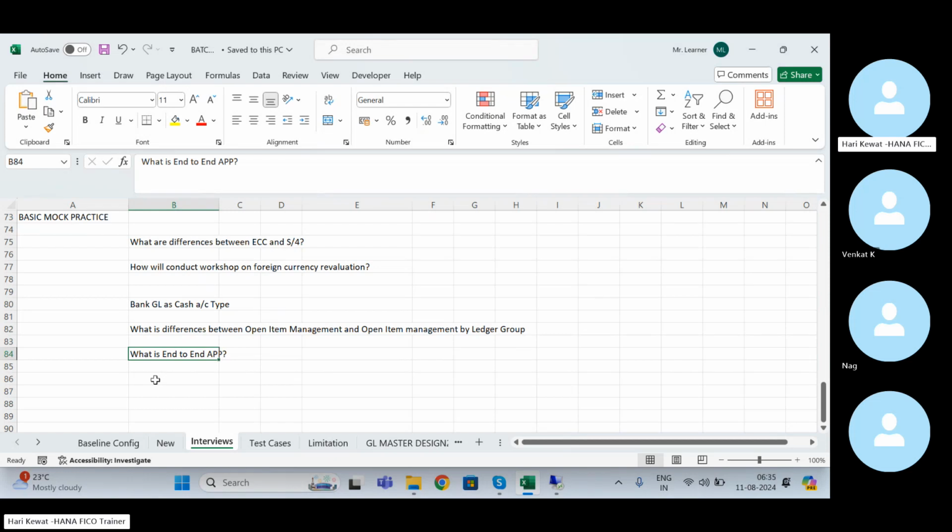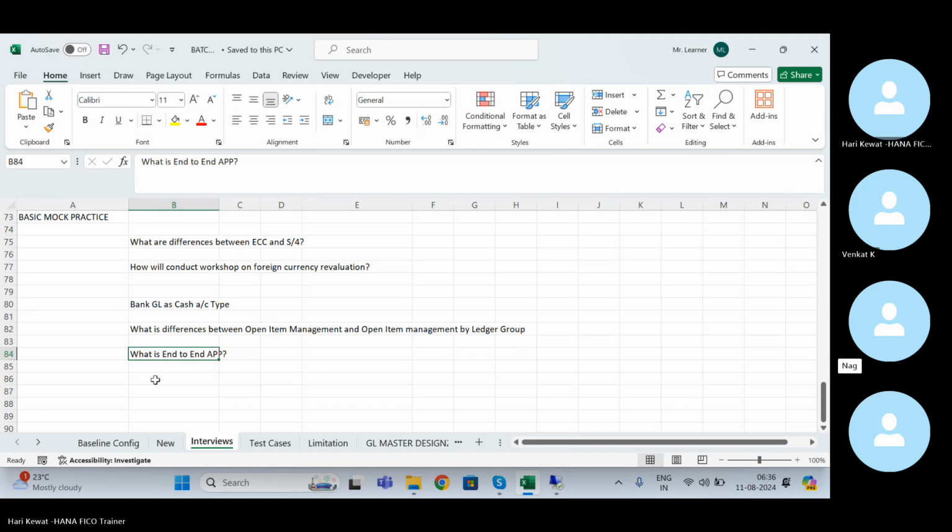Just by doing the FBZP configuration, will the payment happen? No. For that we need to create the vendor invoices, and these invoices should be due within the payment run, and then run the F110. My question is, once you run F110, how will the bank get to know to whom, which vendor bank it has to pay, how much it has to pay, and by when it has to pay?